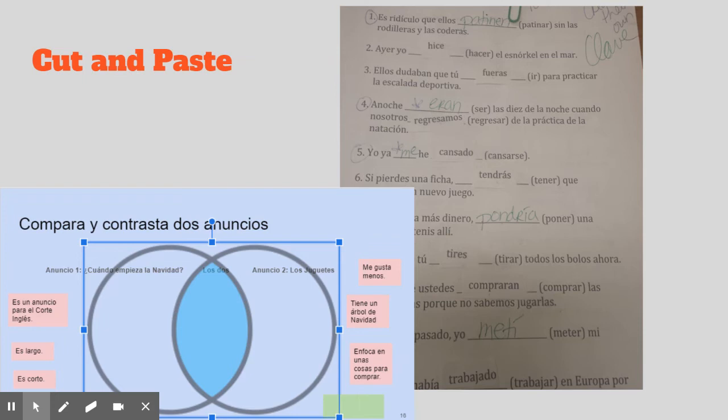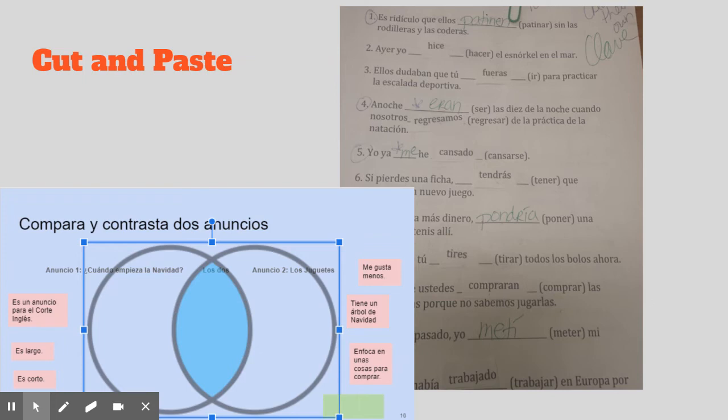In this case, the green box there, students were to type in their own additional sentence. So they could decide where it belonged in the Venn diagram. So you're still having students produce. So they're reading, there's some reading comprehension, right? They're showing that they understood the 2 videos you watched by placing in the correct area of the Venn diagram, and then they're producing their own output in the green piece.